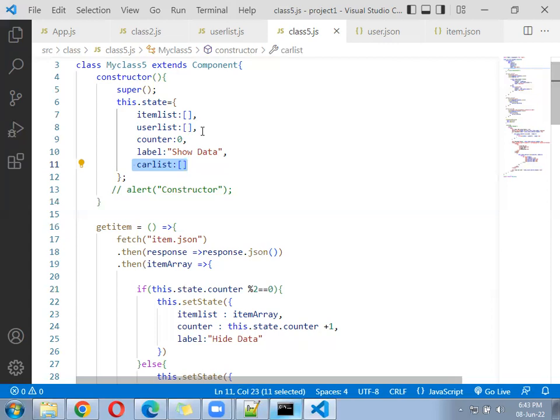Problem is with the array. Okay, go here. So when you come down, this.carList. Okay, this function is here.